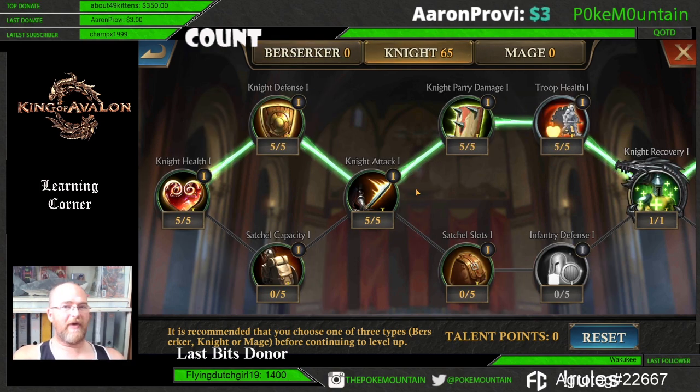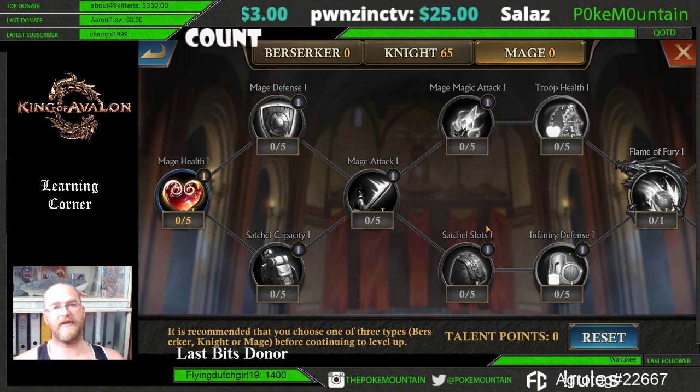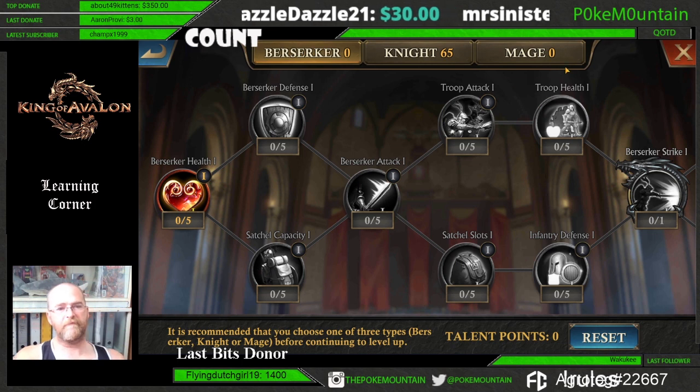The knight is your balance, so it's going to give you your balance between attacks, defense, health, and that sort of thing. And then your mage, you use very little in attack because it's magic here, so it's going to be magic and it's going to be defense and health. So you get to buff up a lot more defense and a lot more health in mage than you do in knight and in berserker.